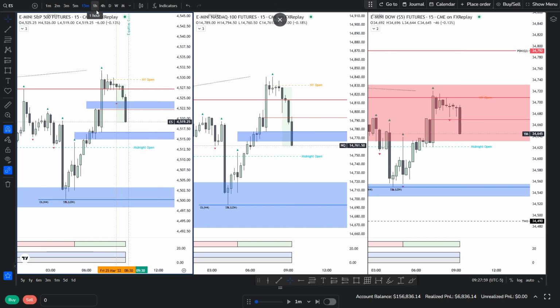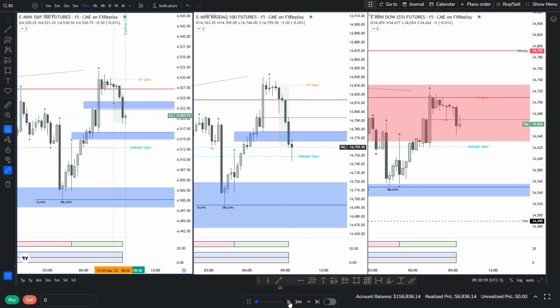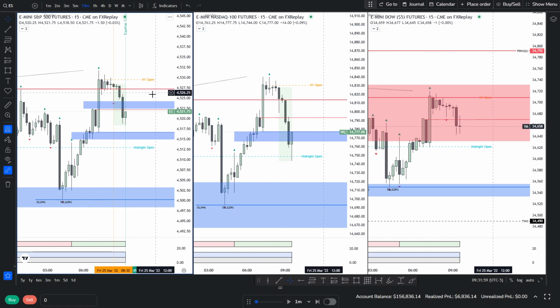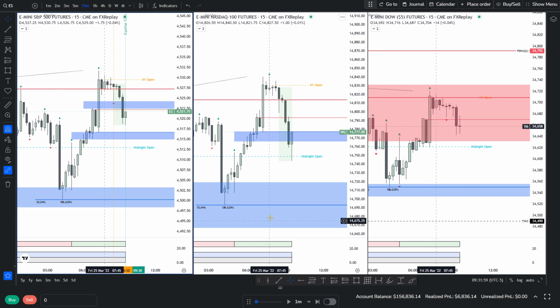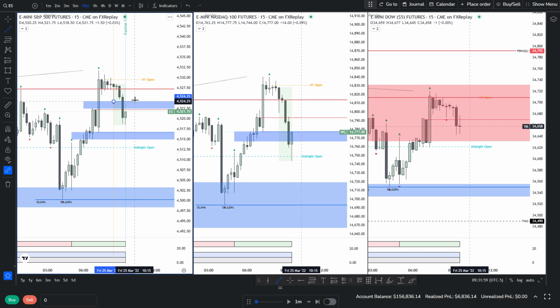Now this is interesting. Okay. So let's see what happens. We'll stop it about. Okay. Equities open now. So let's see what we've got. We have got an M15 purge here, and we have an M15 purge there.